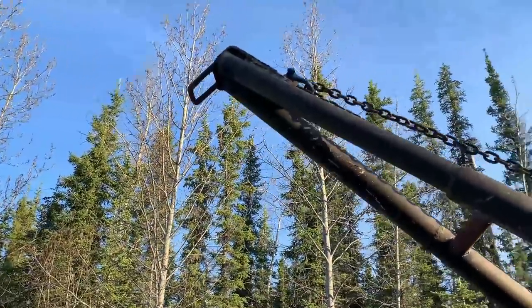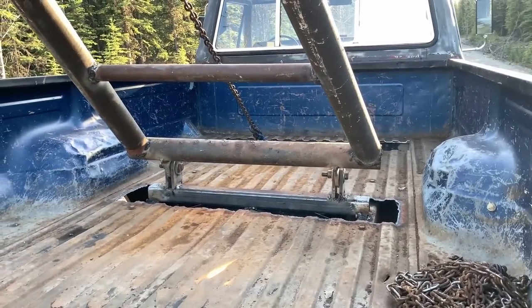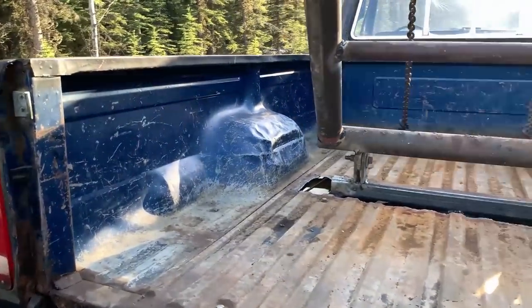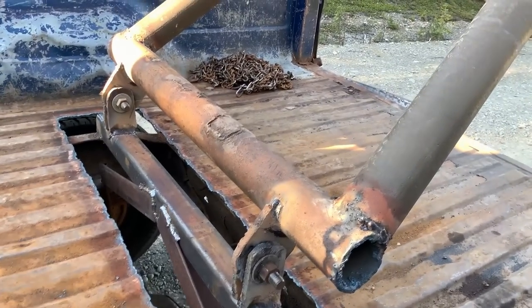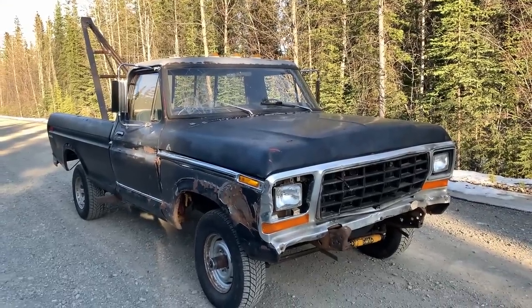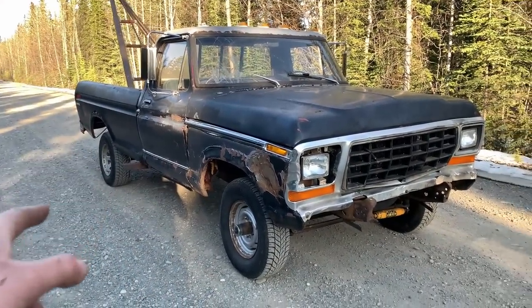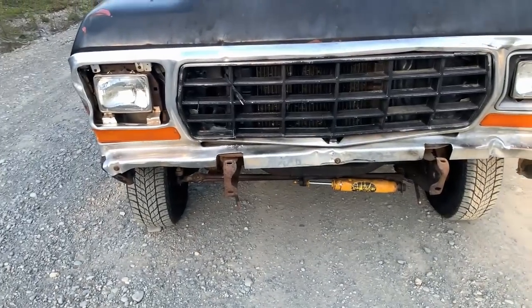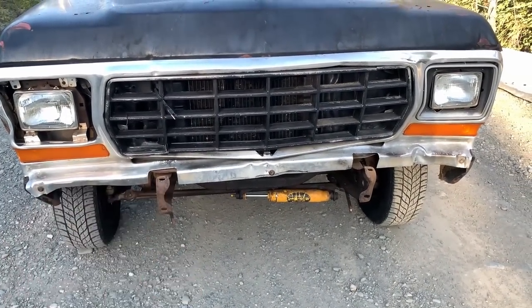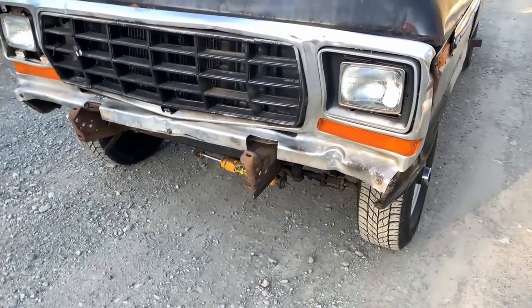The only thing left to do other than clean it up is grab the chain hoist and hang it off this one — we'll have to make a little video of testing it out. I also made the tabs kind of lengthy to get a little bit more height out of it, which I think was a good move. The truck itself isn't quite done yet — I need to set up some overload tabs on the rear of the frame so I can slip blocks of wood in there to limit travel. The other thing she needs is a nice big wrecker-style bumper on the front, so probably next week I'll get started on that and show you guys the end result.